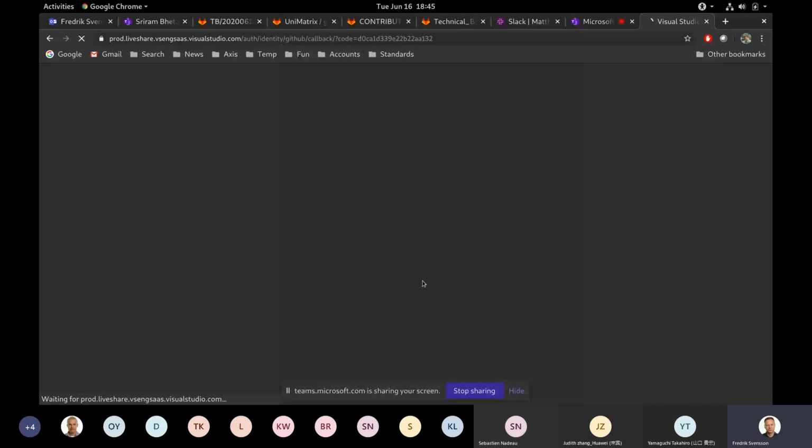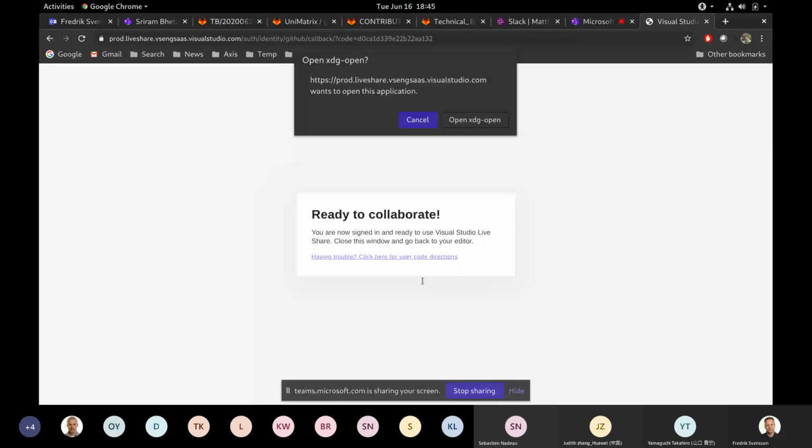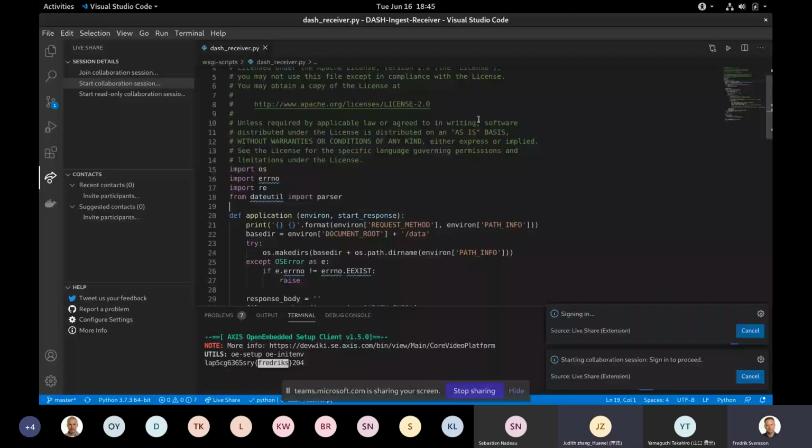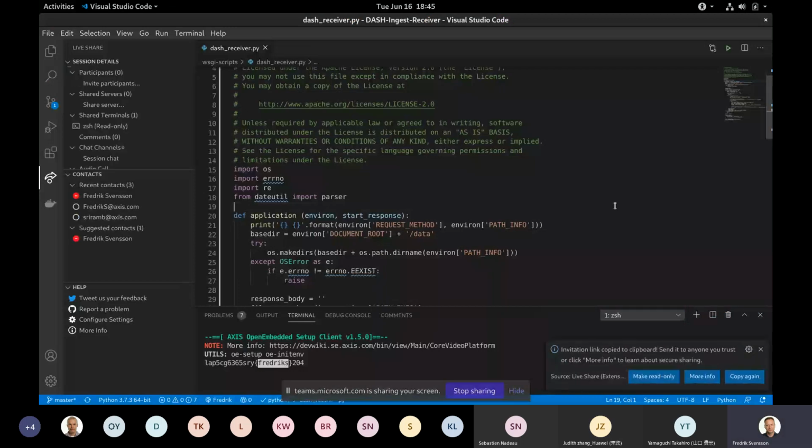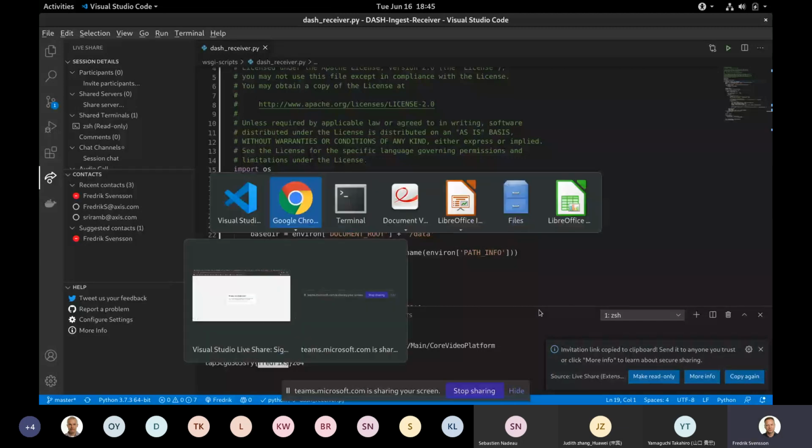All right, so now we are started. It tells you that it's copied a link to your clipboard. So my idea is to use Slack to share these links.